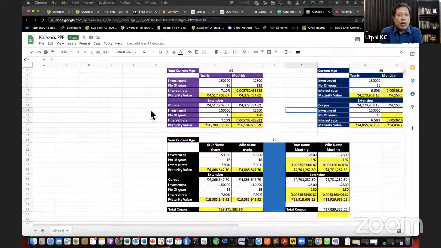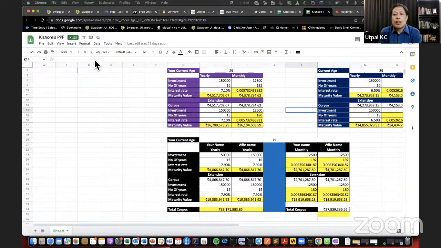Actually, in the meanwhile, I will explain my question. I tried to calculate the PPF return, and how we calculate it for others like LIC and these kinds of things. So how much return it is getting, I tried to calculate. That's great. In fact, I think for the first time somebody is doing this. What is the return you are getting?